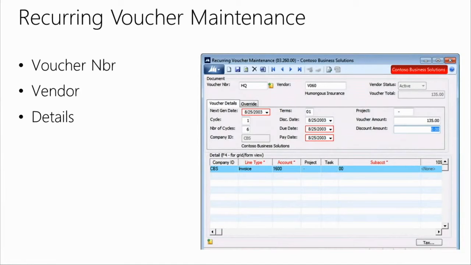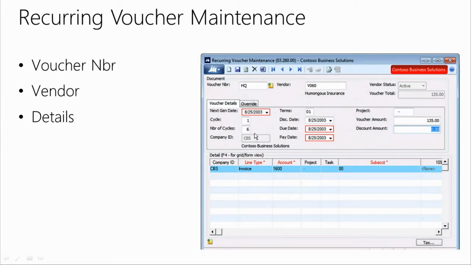One of the other items that we can do, just as we talked about in general ledger, is do you have a recurring voucher? So something that you're paying to a vendor on either a period basis, a quarterly basis, whatever you have. The idea behind a recurring is that you need to specify things like the cycles and the number of cycles. In this case, we said that the cycle is 1, meaning 1 period, every period, and that for the next 6 cycles, which would be the next 6 periods, we want to create this exact recurring voucher, something that we're going to pay them over and over for 6.